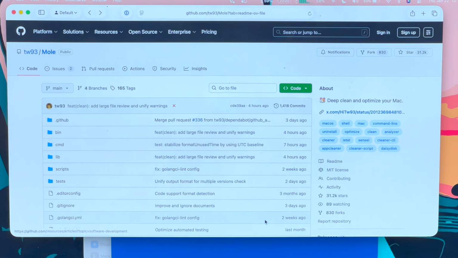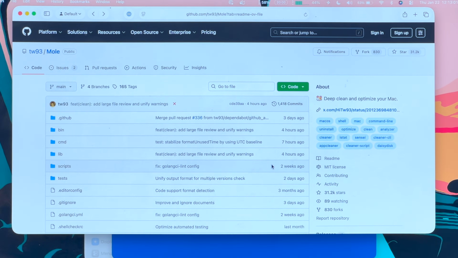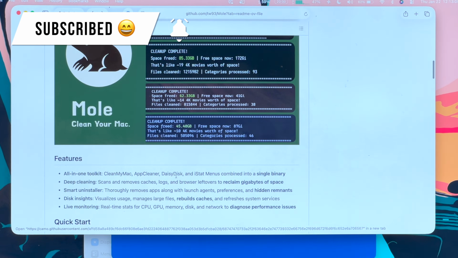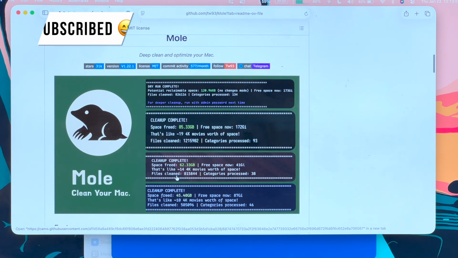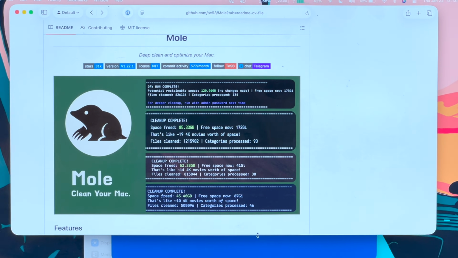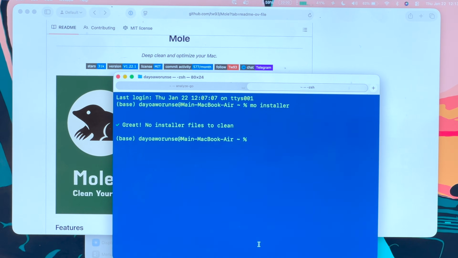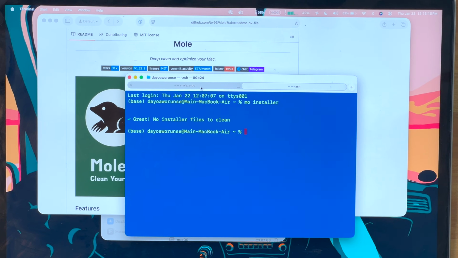But once again, this is how to get back your system data in, I want to say, a technical way, but I think the commands are pretty straightforward. It's going to free up a lot of system data for you. Like I said, since I wiped my downloads folder, there's no DMG files.